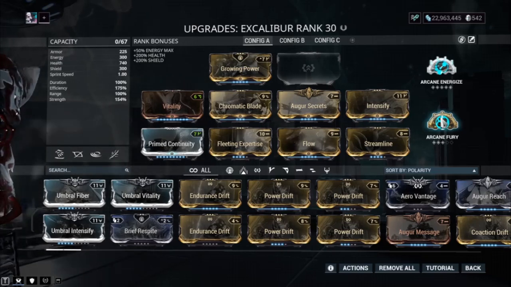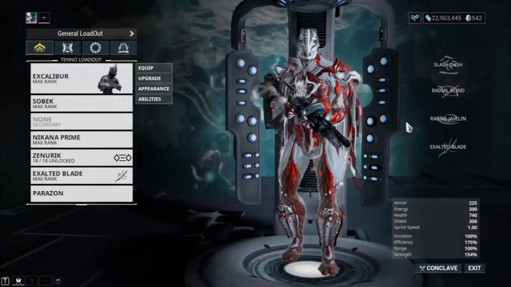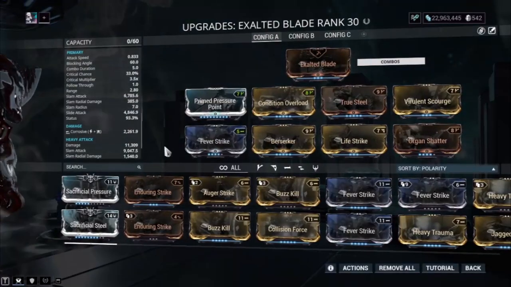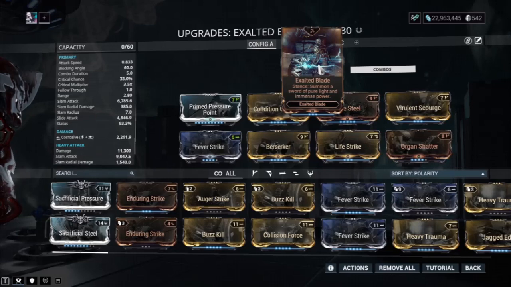Alright, now this is not the only thing that we need to do. There's still one more thing that I need to go over with you guys, and that's modding Exalted Blade itself. So here's the build. Now this Exalted Blade stance comes by default, so don't worry, you will have this mod.